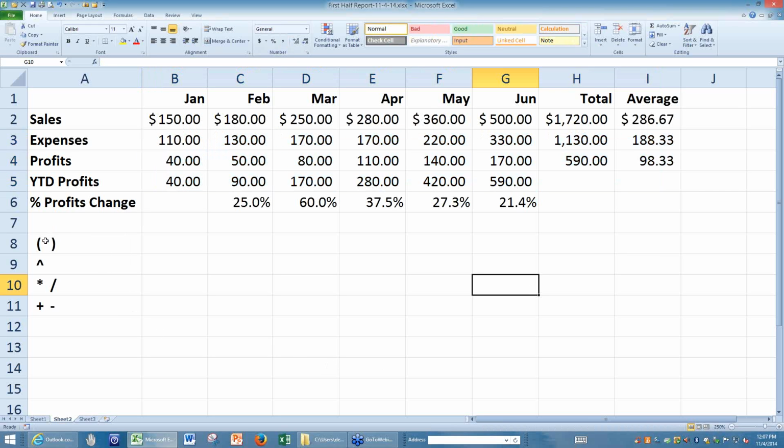Now, I don't need the data out here anymore, or the symbols I put out here in row 8, 9, 10, 11. Highlight these and press delete. Now, I don't necessarily want to add more here, but let's imagine a few things. What if you said, what I'd like to do here is maybe do this for the second 6 months and do it down below. Do we really have to type all this all over again? Nope, we don't. So let's highlight the data that we'd like to see repeated.